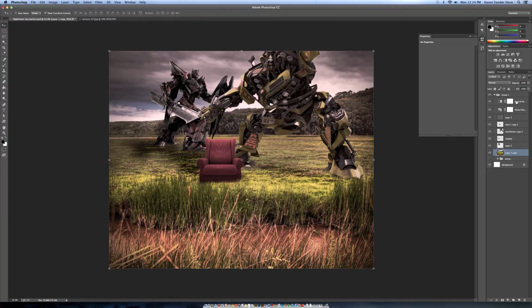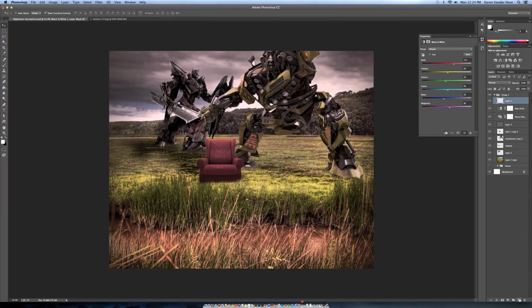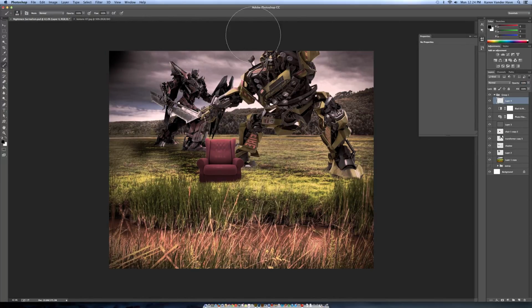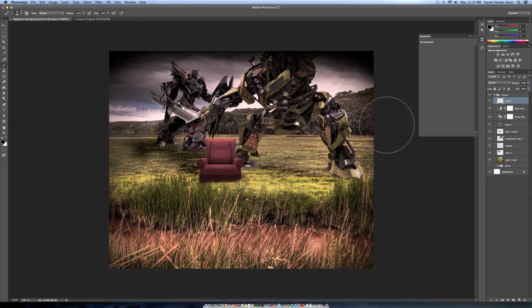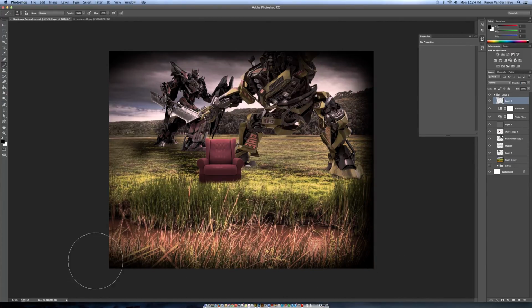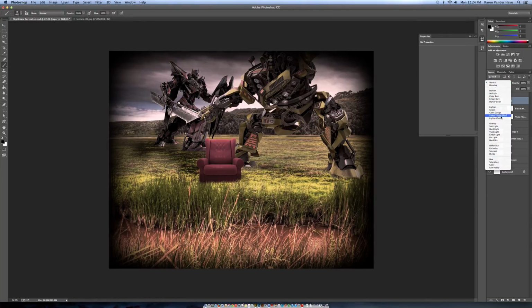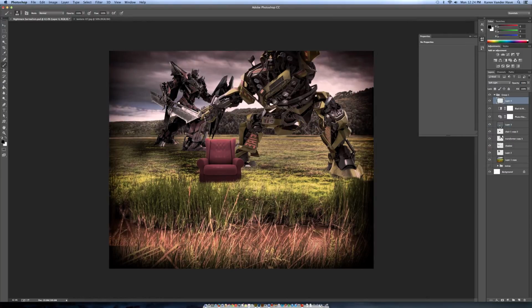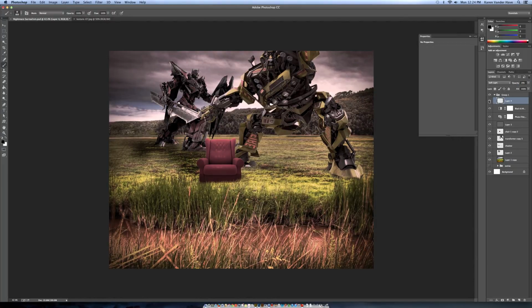Now another thing that we can do is make a new blank layer, take a soft fuzzy brush and just run it around the corners of our document to give a vignette if you wanted it to sit above everything. And then all we'd have to do is change it to something like soft light so that it blends underneath. You can always drop your opacity down so it just gives you a little bit of an effect.